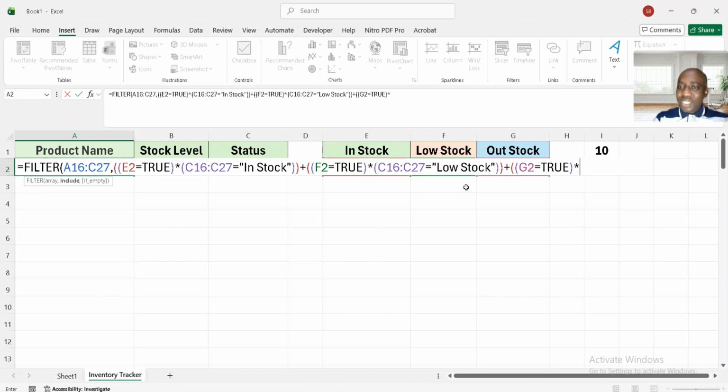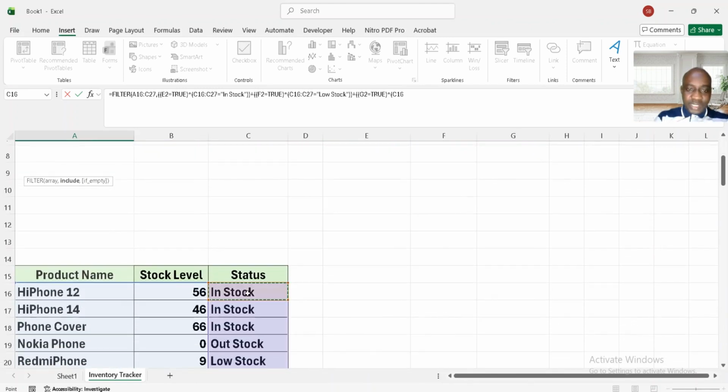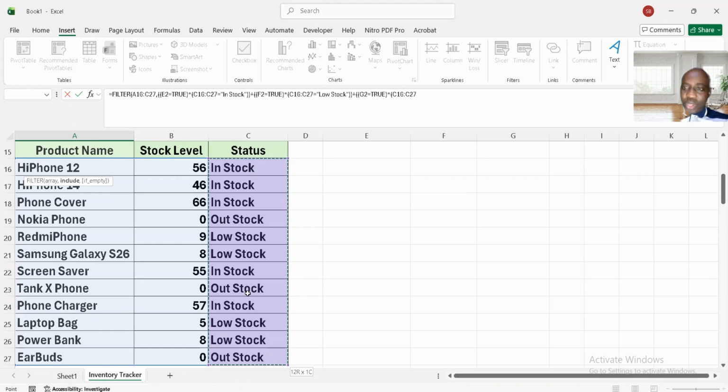With the range, with the status. Before you do that, open the bracket again. It means that if this G2, when we click it, is out of stock, let's go to the status of that report, select this column. When you select this column, it means that if any of these status equals to out of stock, double quotes, out of stock.